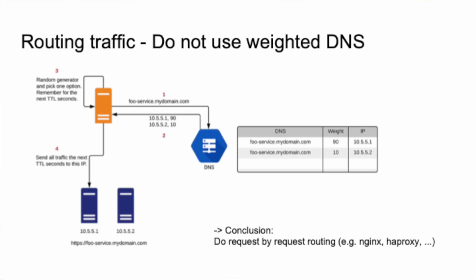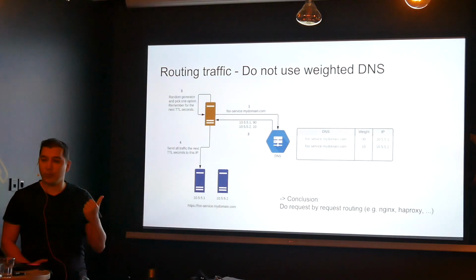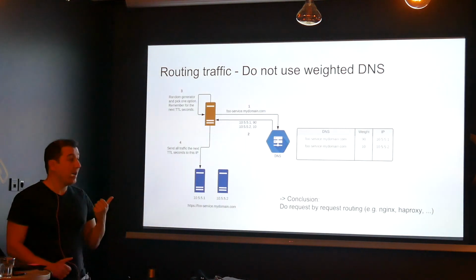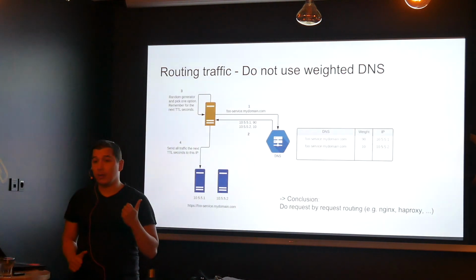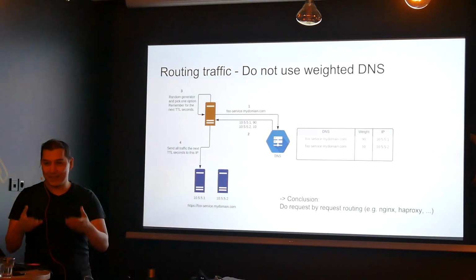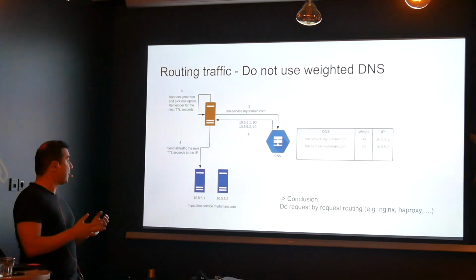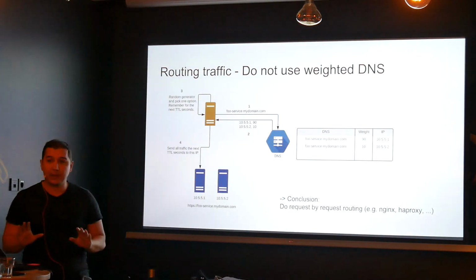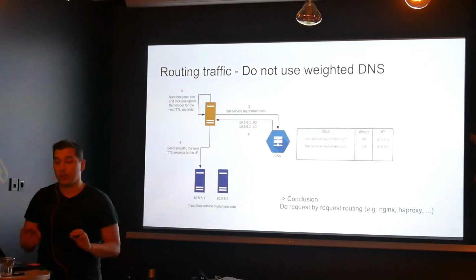So a lot of people in our company asked, why not use weighted DNS, right? And in the beginning I was actually pursuing that, thinking we should probably keep it simple and just use that. But DNS is not made for routing. Okay, it is, but not at the scale we want to use. So how does DNS work? Let's go very shortly into that to explain why it's not suitable.